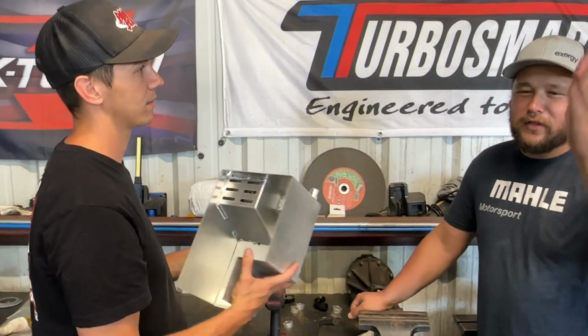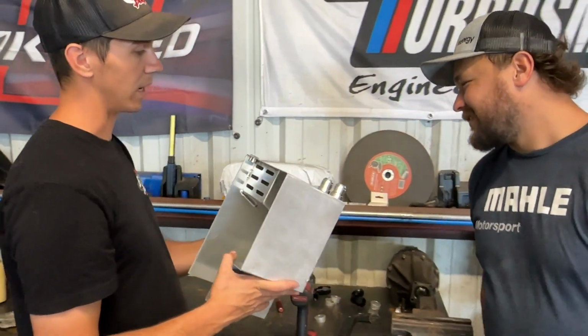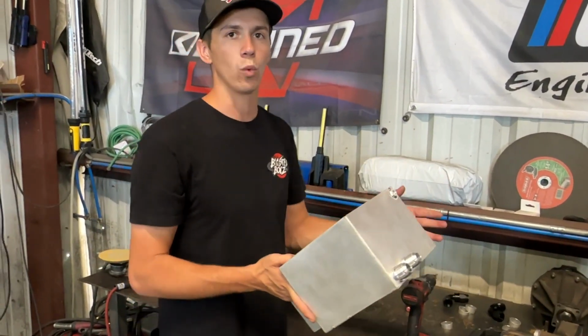The old one had one little plate in it that the oil had to hit, and that was pretty much it. So yeah, plus with being -12 to the valve cover and all that, we're going to definitely have to monitor the crankcase pressure, all that stuff. That other engine was also hurt, so it was building an excessive amount of crankcase pressure, where our new healthier motor should not do that when everything's working properly.